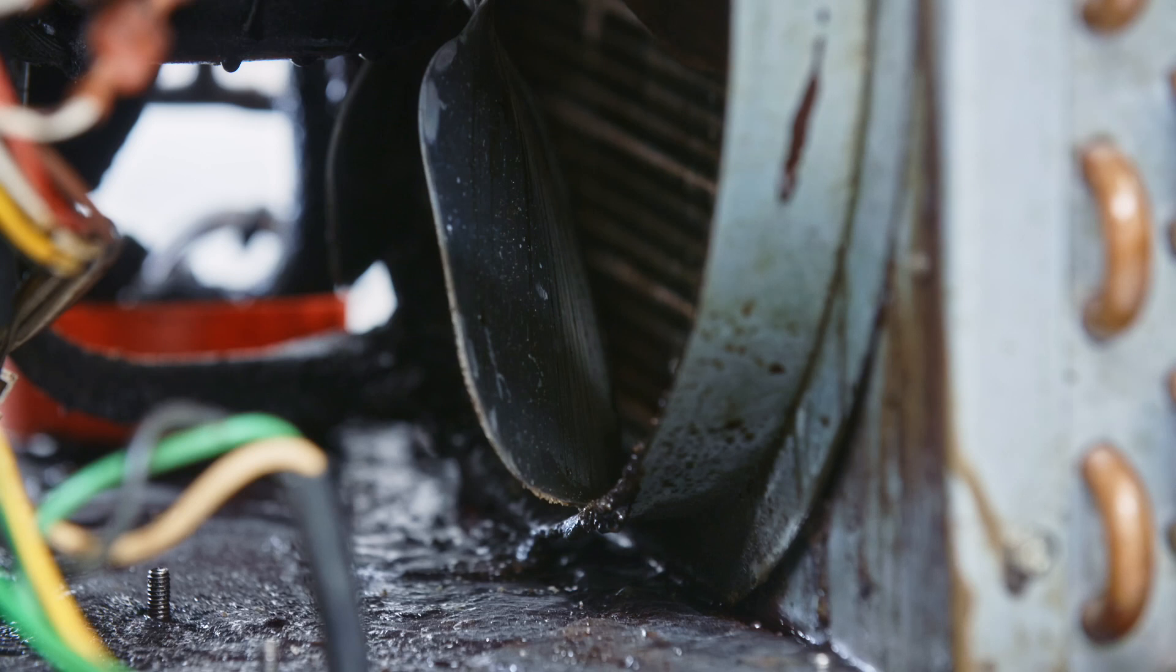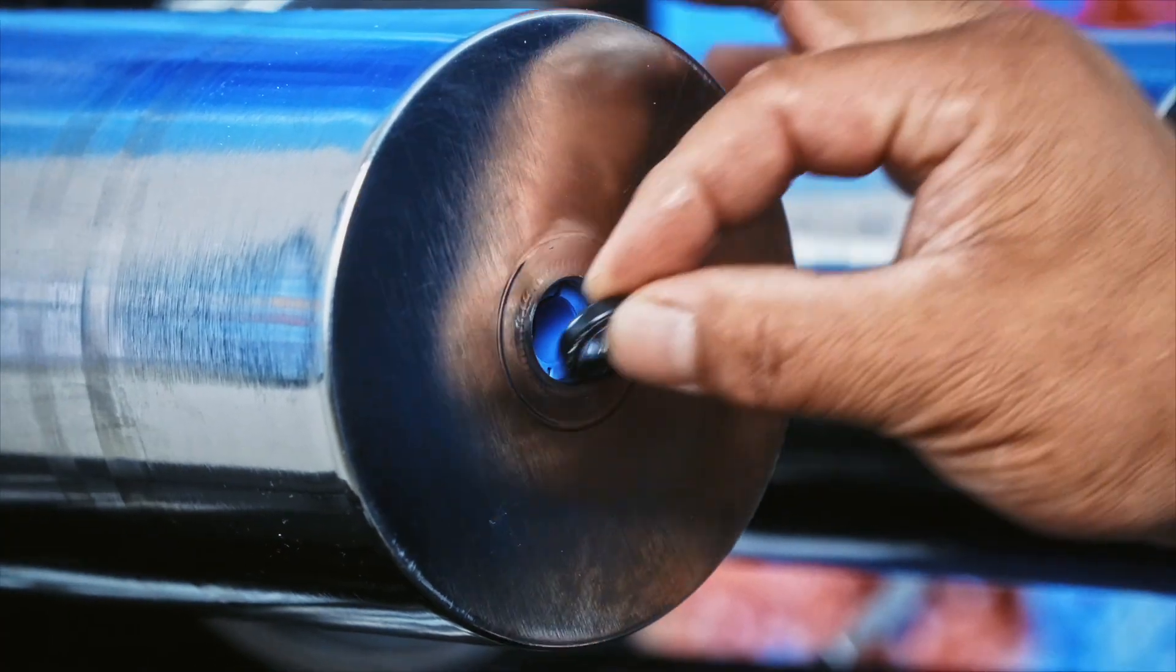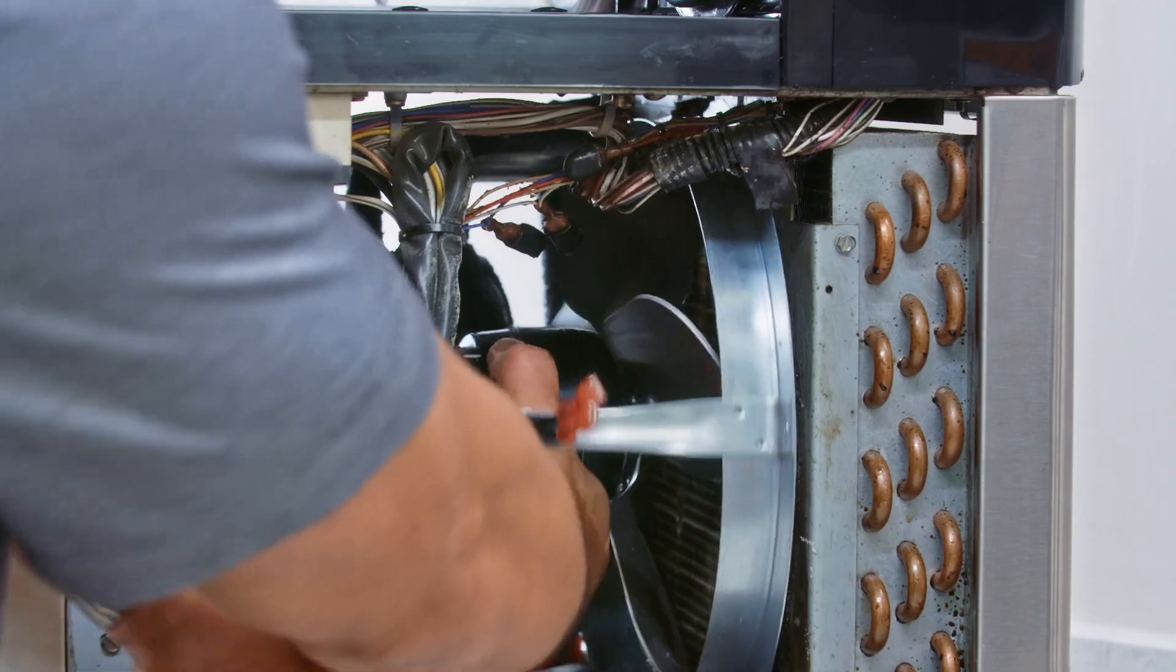If the root cause of a service call is diagnosed to be a shaft seal leak that got into the inside of a machine, the inside of the machine must be thoroughly cleaned, a Frazzle PM kit installed, fan cleaned and tightened, and cylinders aligned.